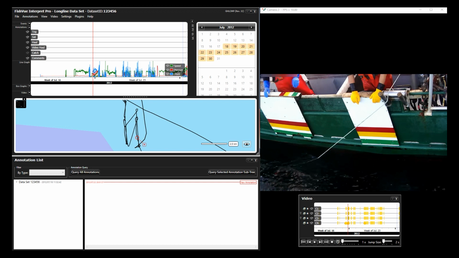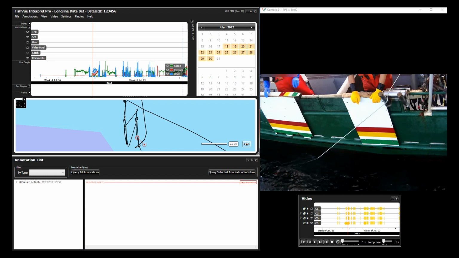In this video, we will demo some example annotations. When and how to enter them will depend on the methodology for the project or fishery program. Here we are going to show an example dataset from a longliner. However, Interpret is being used by customers to review data from many different gear types, including demersal and pelagic longline, midwater and bottom trawlers, traps, troll, pole and line, jig, gill netters, as well as purse seiners.